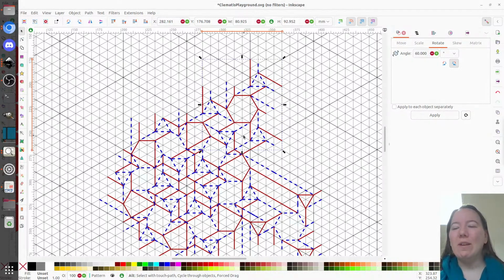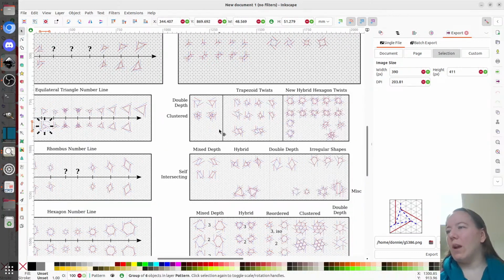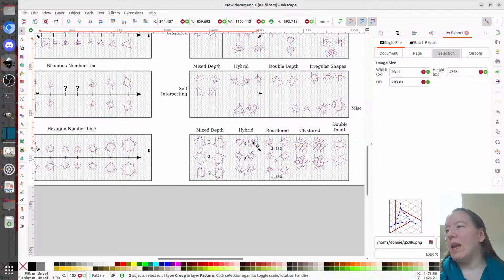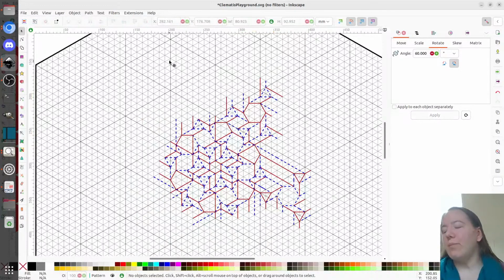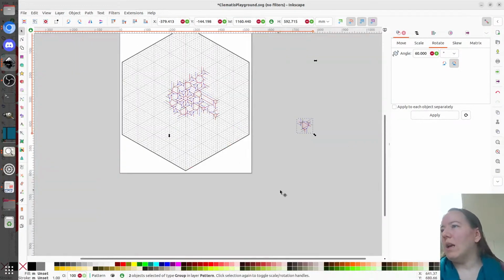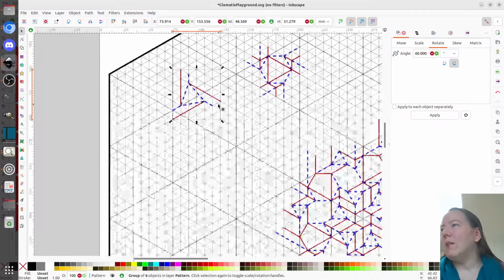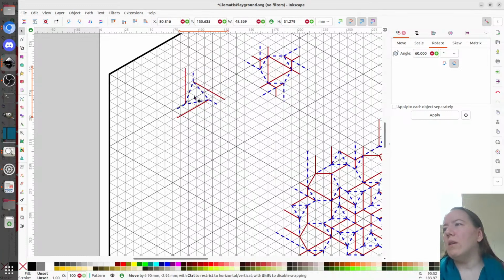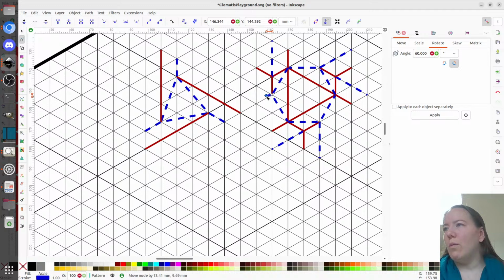So I could say, okay, instead of an open hexagon with closed triangles, I want to have a 3-fold hybrid hexagon and open triangles. And I can do that as well. So in this case, the open bits are going to be in contact with the underside.